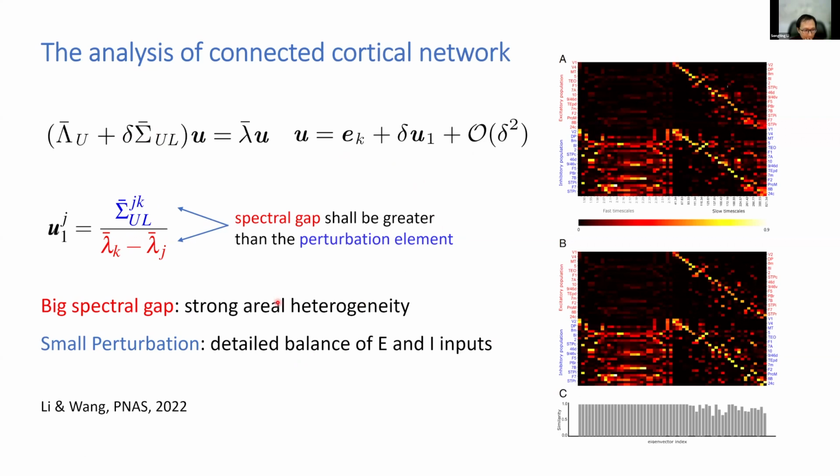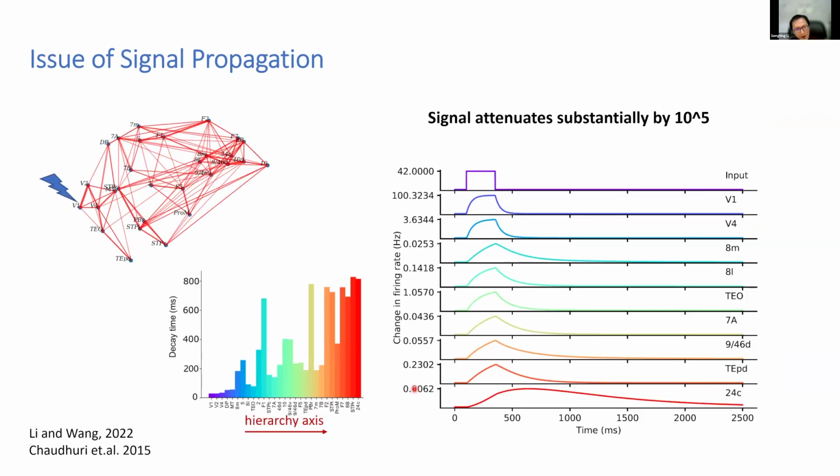But later we feel that this explanation may require more refined characterization. It's not sufficient, because let's think about an extreme case. If the perturbation is very small, like it's perfectly decoupled, then each area can maintain its time scale for sure. But because the long-range interaction is very weak or vanishing, then we will have a problem of signal propagation. So it's very hard for one area to propagate signal to the downstream areas. And then we have checked this case.